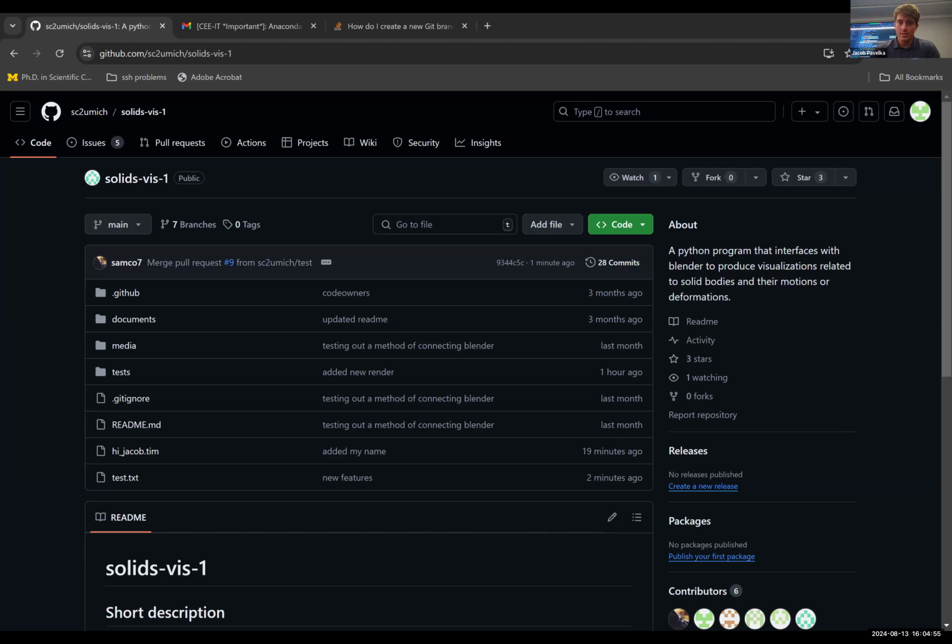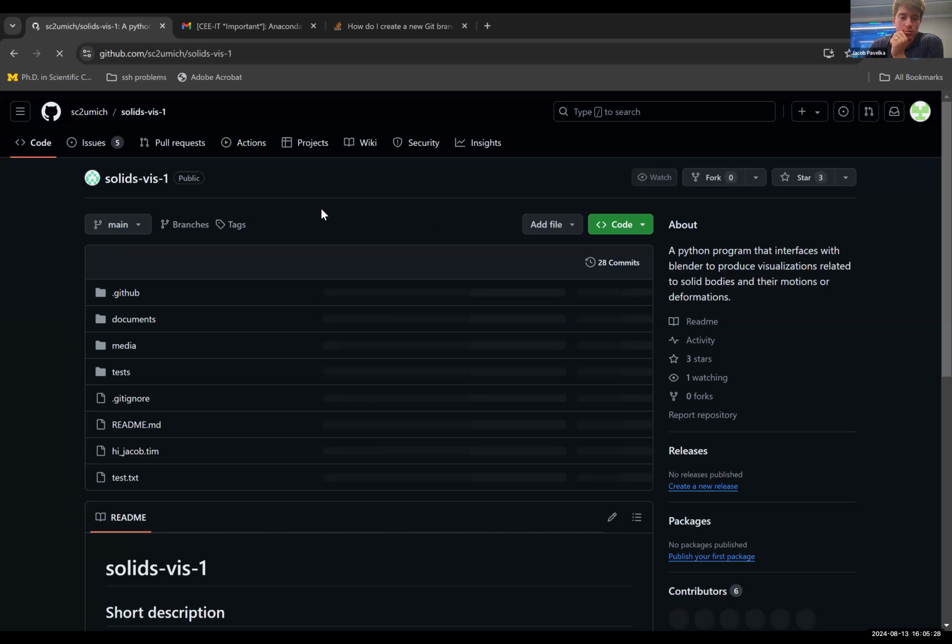So git add, git commit, and then we'll just do the same thing. Git push. And then we have a new push, a new commit on the test branch, and you will probably see something come up sometimes.